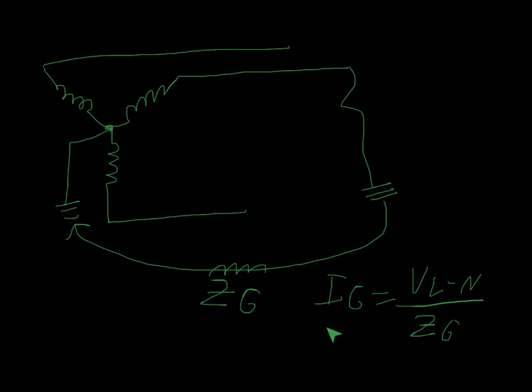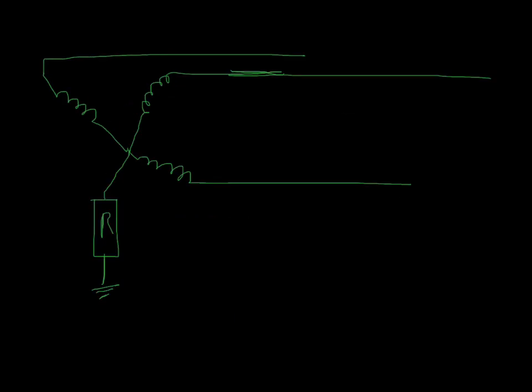Now, the high resistance ground is designed to limit this current. With the high resistance ground, you're actually going to have a value here of a couple ohms, and that's going to limit some of the ground fault. So let's take a look at a system that has that. Okay, so here's a Y transformer again, except now we have a high resistance ground, which is right here. Here's the resistor. So now say we have that same fault.